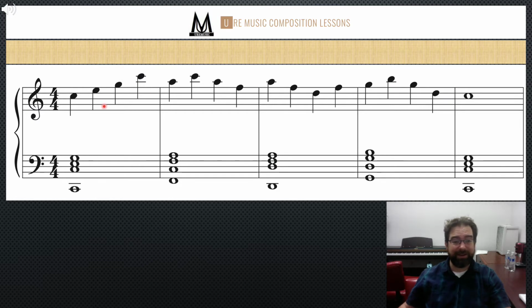So this melody truly comes out of the harmony now, and the harmony implies the melody. These two systems, your melody and your harmony, are functioning as a cohesive whole. And you almost can't separate them from each other because they belong to each other. The melody came from the harmony, and the harmony could be implied by the melody. So we're going to go ahead and listen to this, and then I'm going to show you the next step.